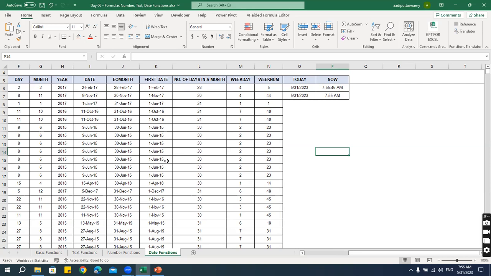Go back, check the video, understand that completely. One by one, you sit and keep working on this. If you have any doubts, you can message me. I will explain in the next session also. Tomorrow's session will be working on conditional functions, then lookup functions, and then errors in the formulas and auditing the formulas. Okay. All right. So I'll stop the session here, and now we'll take the questions.